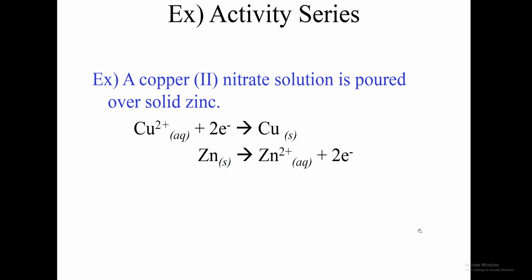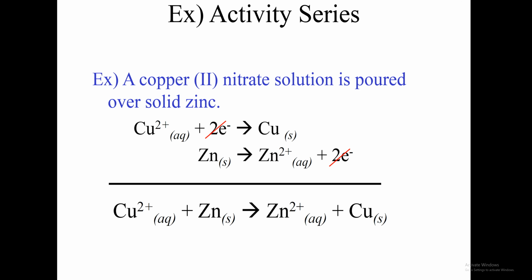And so we pour it over zinc in this case to indicate the charge for that. And so if you take a look at this reaction, you can kind of see that zinc would actually turn into zinc 2+. And in order to balance this reaction, what you would need to do is make sure that the two electrons are going to cancel on both sides. So in this specific case, zinc is going to turn into its aqueous form because it's more of the reactive element versus copper. And because of that, you're going to end up with this total reaction.